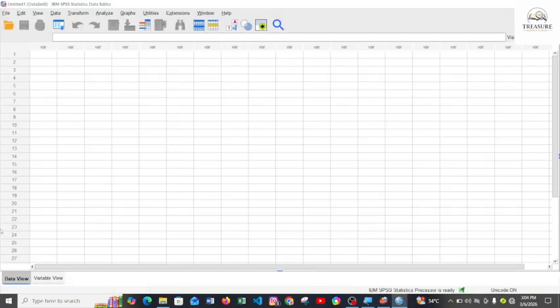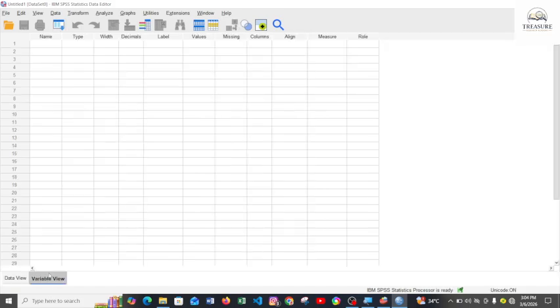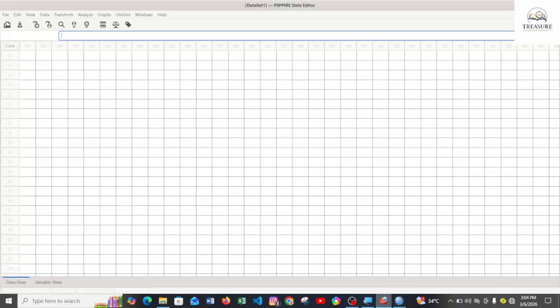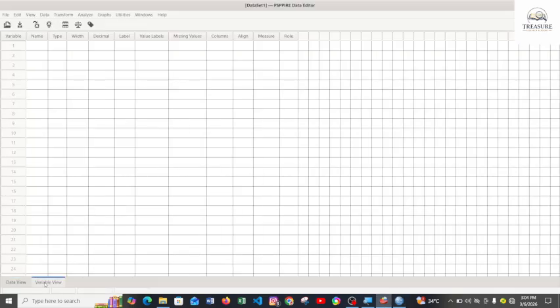You can see this is SPSS. You can see variable, and the numbers. Check the variable view of SPSS. You can see we have name, type, width, decimal, and let us also check it for PSPP. So I'm going to click on variable view. Let me zoom it as well so that you can see. You can see I'm pressing on variable view.